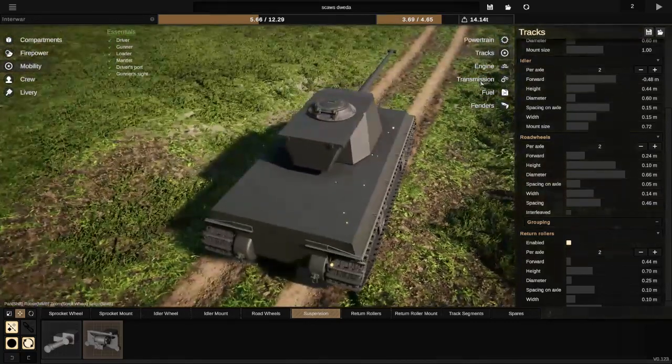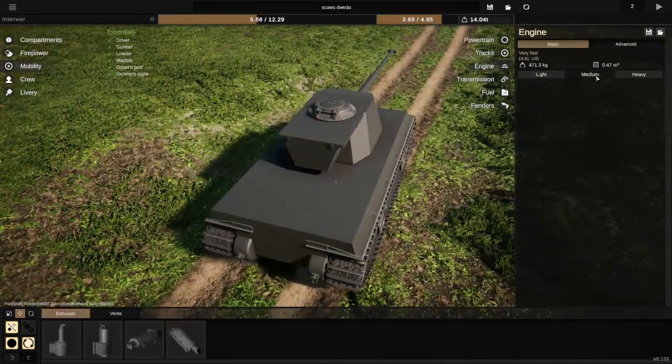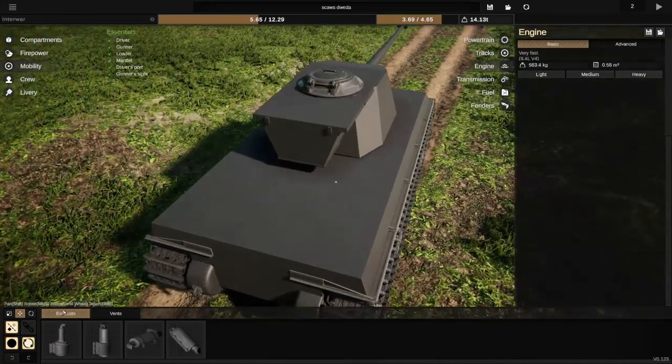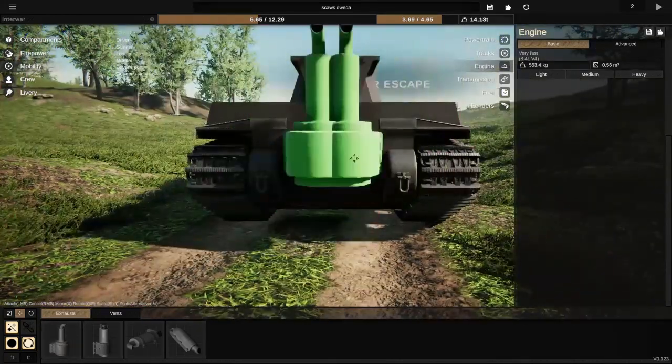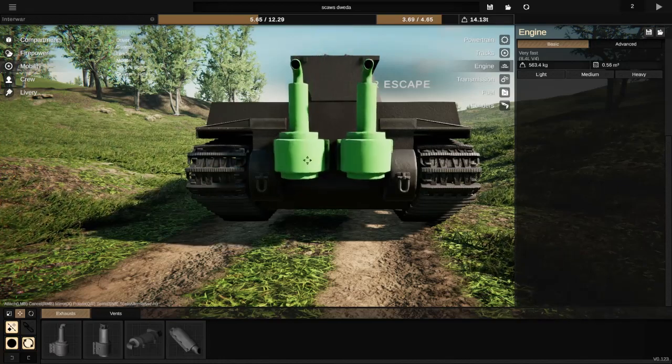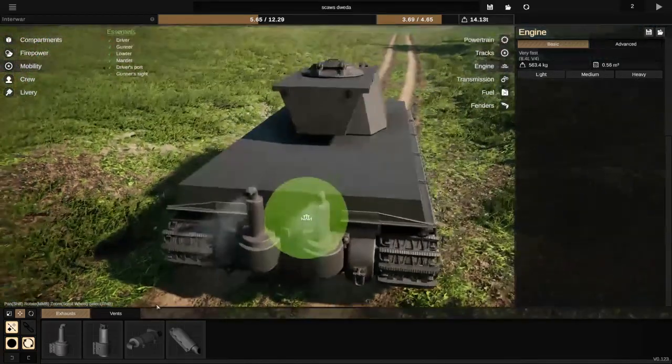There. Now I have to add the engine. So I can have a light engine, a medium engine, or a heavy engine. Well, I'm going to have a medium engine. And then I have to add the exhaust. So we're going to put that right there. Oh yeah, and then you could shrink it as well. See? Shrunk. Now I can add vents.